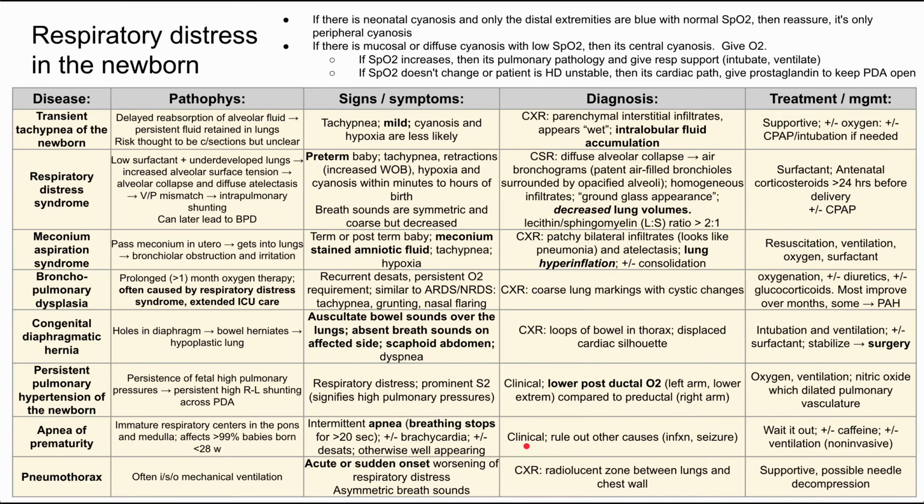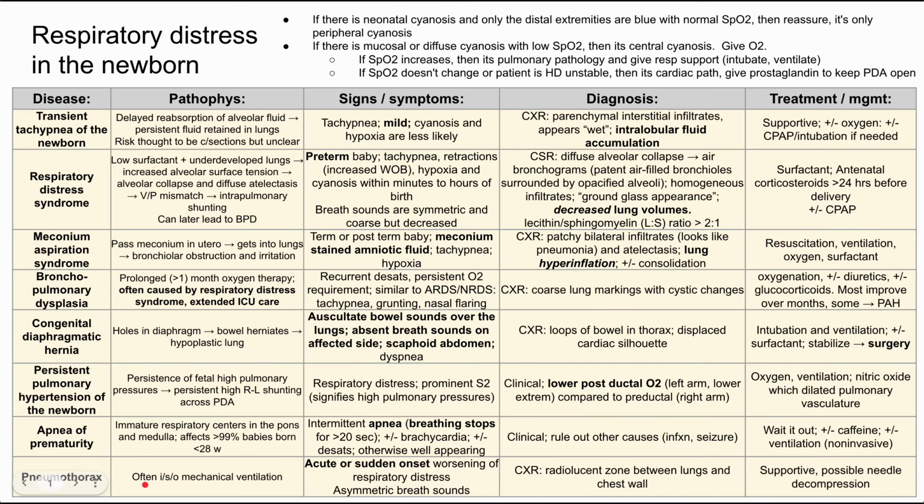The diagnosis is clinical. You want to rule out other causes like infection and seizures. Infections can present pretty subtly in neonates, so that's something to look out for. Treatment here, unfortunately, is just to wait it out. You could use caffeine to stimulate baby to breathe a little bit. You could do non-invasive ventilation if the DSATs are pretty bad.